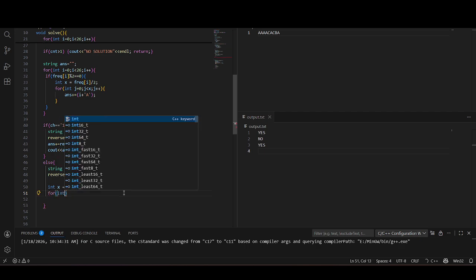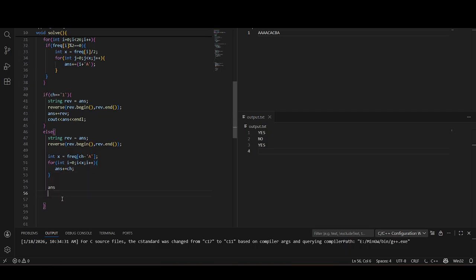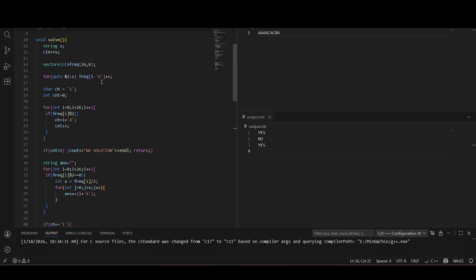And now for int i is equal to 0, i less than x, i plus plus, I need to add this character ch to answer x times, and now after that I will add rev, the reverse part, and then cout answer endl. Yeah, so this is the solution.